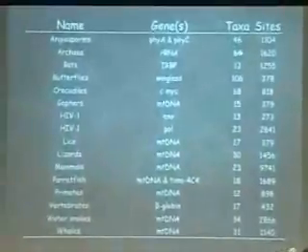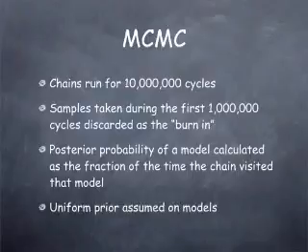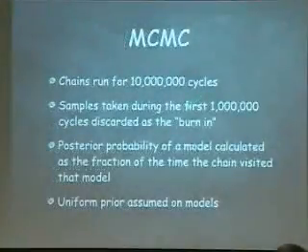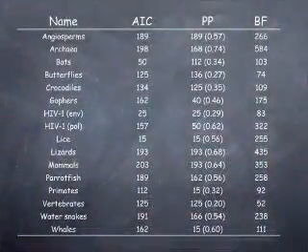So we looked at a number of data sets. This is just giving you an idea of the size of the alignments. We're conditioning on the alignments; we're assuming that they're fixed. We had some that had 64 taxa and 1,620 sites, and some that were smaller. And we ran the chains for a long time, 10 million cycles of proposing and accepting or rejecting states. We discarded samples from the first million cycles, ran multiple chains, and so forth. And we used a uniform prior on the 203 models, so each model had a uniform 1 over 203 prior probability in this analysis.